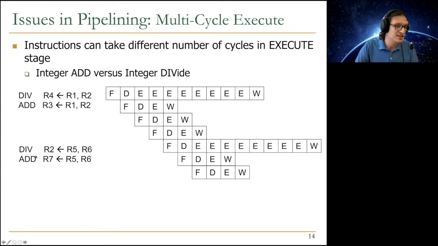And you can see another instance of integer divide over here. It takes 8 cycles. Integer add takes 1 cycle. And assume that these other instructions that I don't depict over here are independent of everything. So all instructions are independent. Let's assume that for the sake of this particular example.